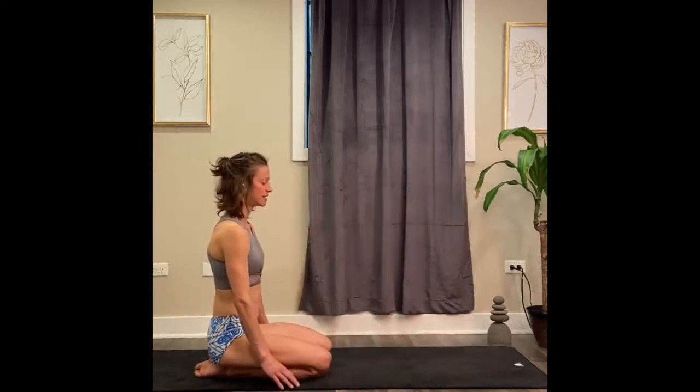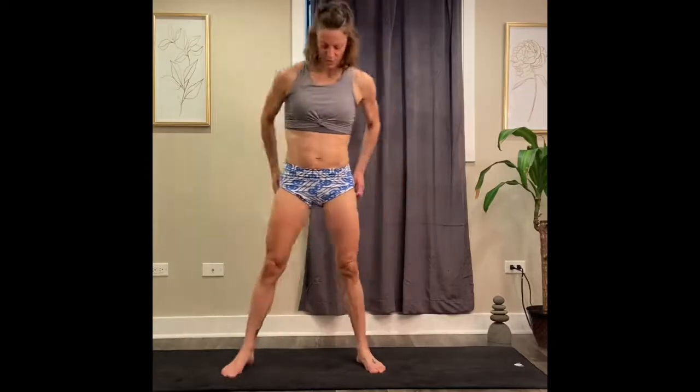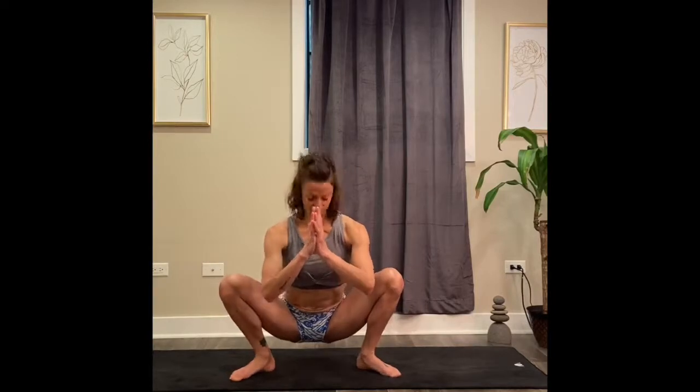The next one is malasana — this is a yogi squat. You can do this by standing up. Open your feet wider than your hip distance. Turn your knees and your toes out. Bring your palms to the center. And slowly as you squat down, careful that your lower back does not arch. Your knees should trace over the toe direction. Go down as low as you can. When you get down, walk your feet in a little bit closer towards your body, sit down into your squat and breathe. Continuously stretch your spine up and your low spine down.